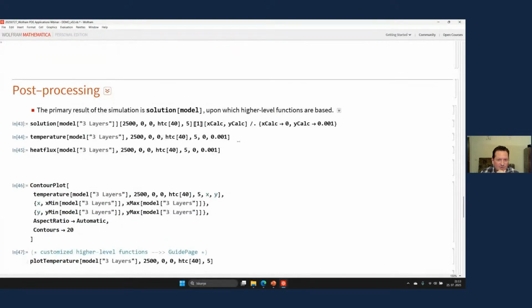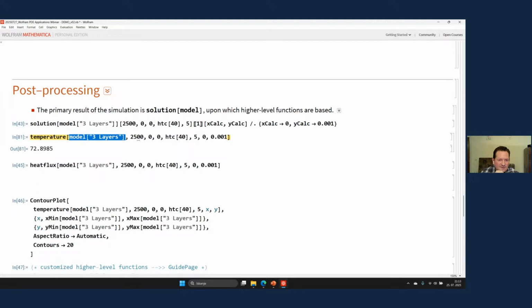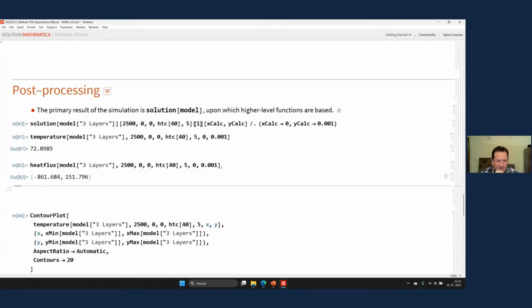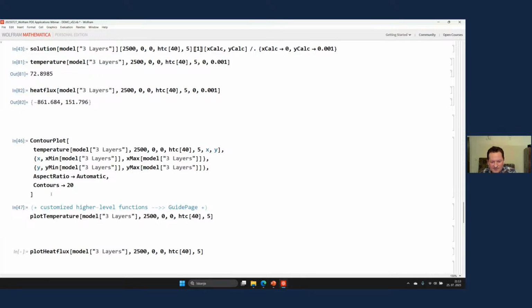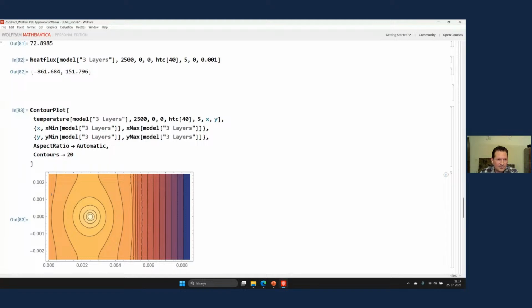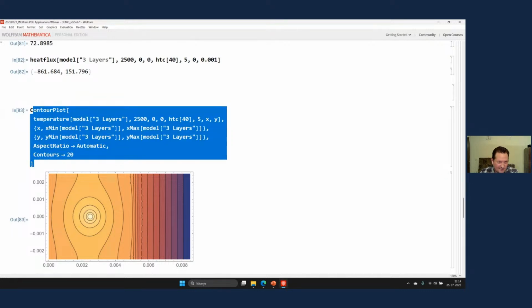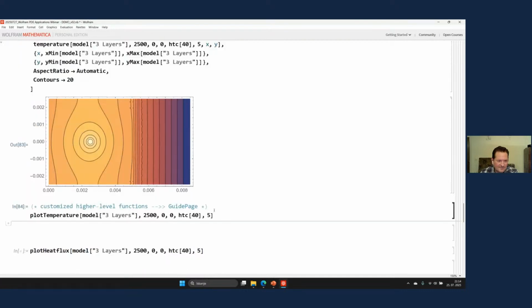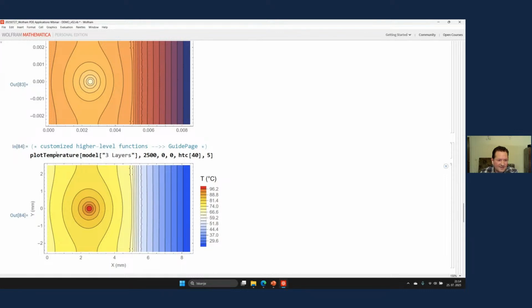However, we rather work with higher level functions, so we don't work directly with the solution, but we, for example, define temperature. And what we do here is we simply provide the arguments of the model, then the boundary and load conditions, and the two spatial variables, and you get a neatly meaningful result. It is a more intuitive way of using it. And same for the heat flux. Building on top, I'm just showing you how we were building up the package. Also functions like this: whenever we use this tool, we're interested in the temperature distributions. So, to not constantly call and write ContourPlot and provide all the arguments, there are simply functions that do all this instead of you. It is nothing fancy, but just for ease of use, this is defined.